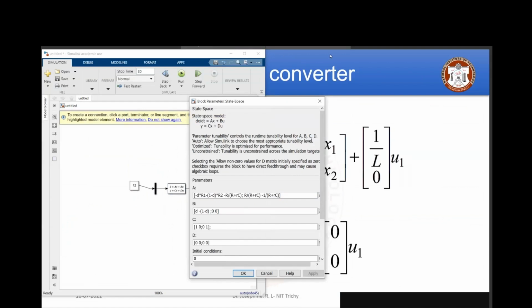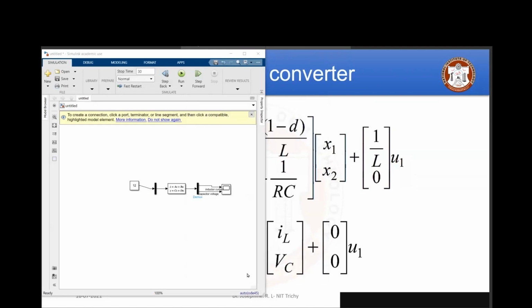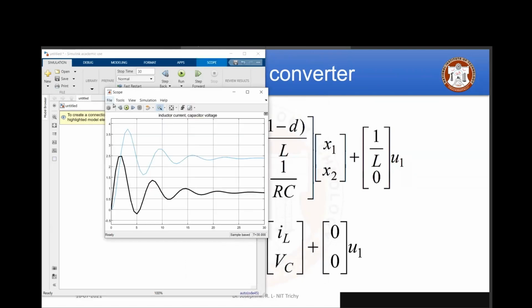So let me copy that. Control C, Control V. I think these don't change. Only D will change. Okay, you can simulate the same.